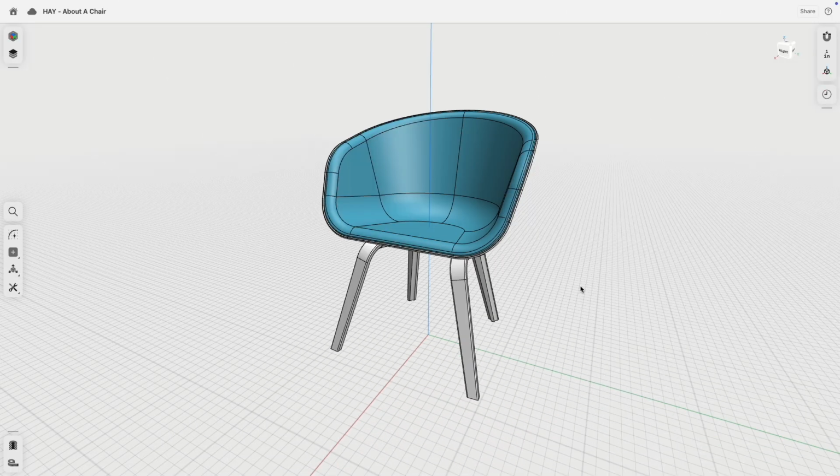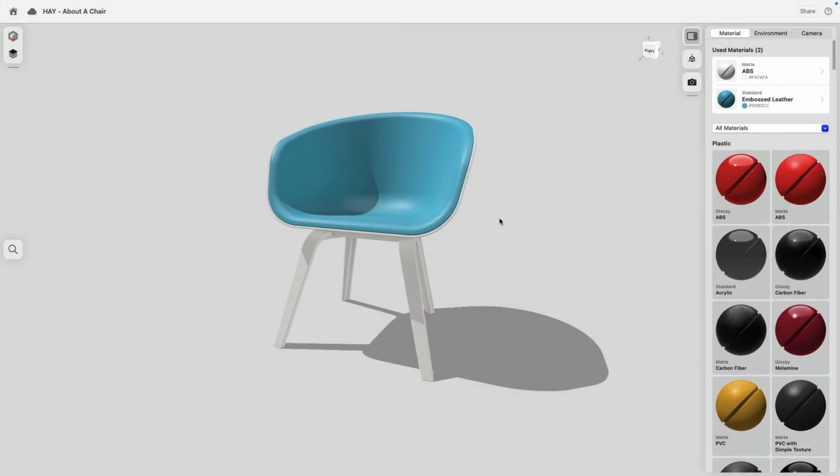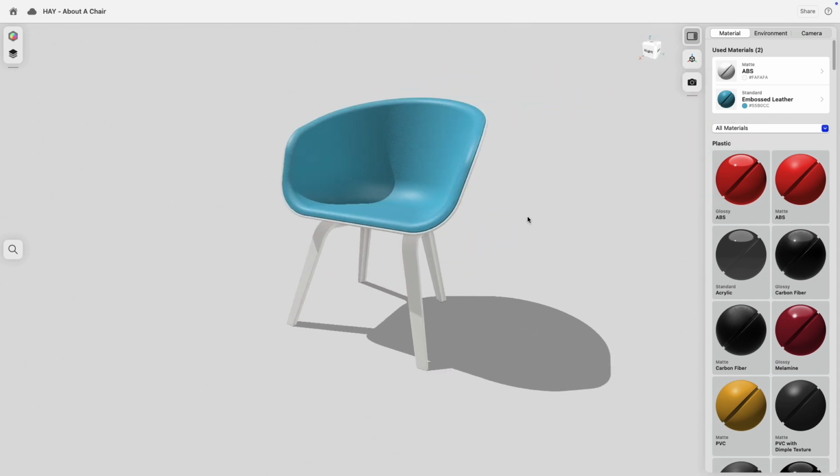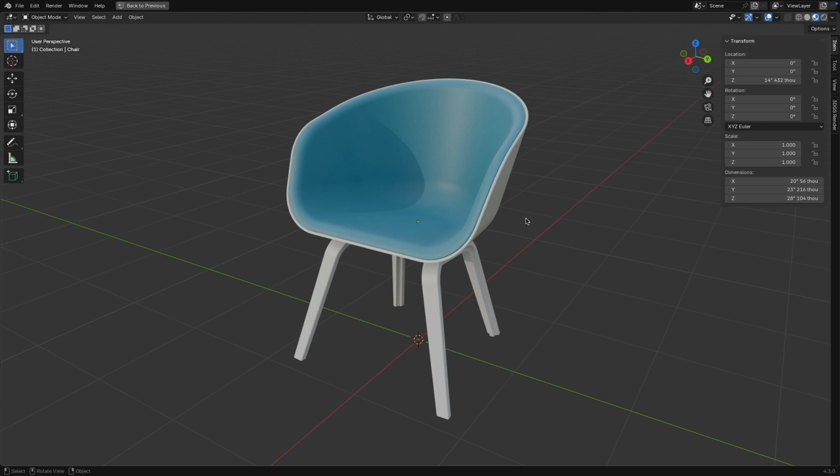Hello everybody, and welcome to this process tutorial in which I'm going to show you how easy it is to take your Shapr 3D model, like this chair I have here, and then export it via the USDZ format, which will also include all the materials, so we could then import that new exported model into your popular render program, Maya, Cinema 4D, 3D Max, or logically also Blender. And as you can see in Blender, everything transfers over. The materials, the geometry, plus also the scale. Okay, let me show you now how easy that is to do.